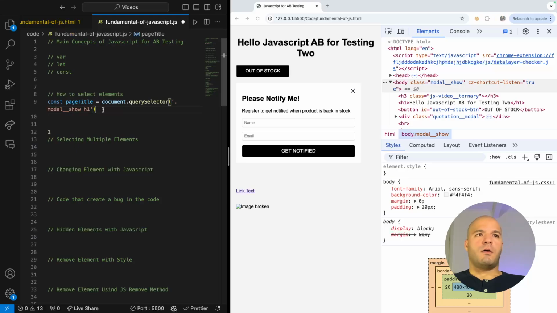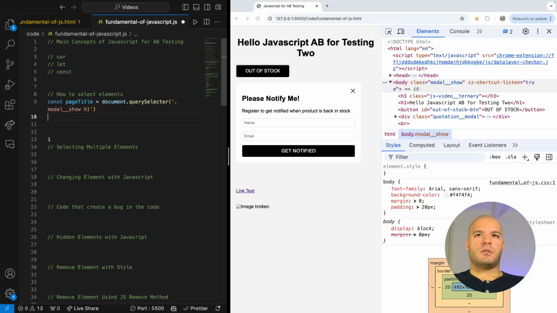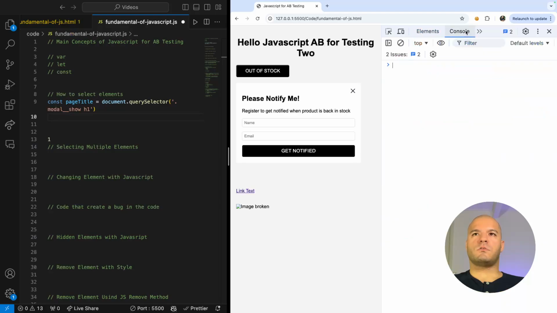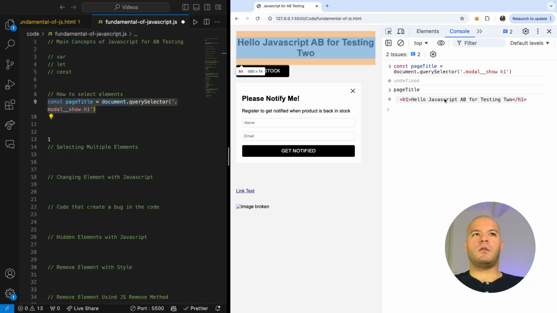All right, so now how do we test that this element is working? I wanted to wait for the end, but let's already look into it. I will move first to the console. I have two ways. I could just get my element and paste it here, and it basically gives an undefined, and then I can get the name of my const, which is pageTitle, paste it, and I see that I get an h1. So that worked. I targeted the h1 in this case.